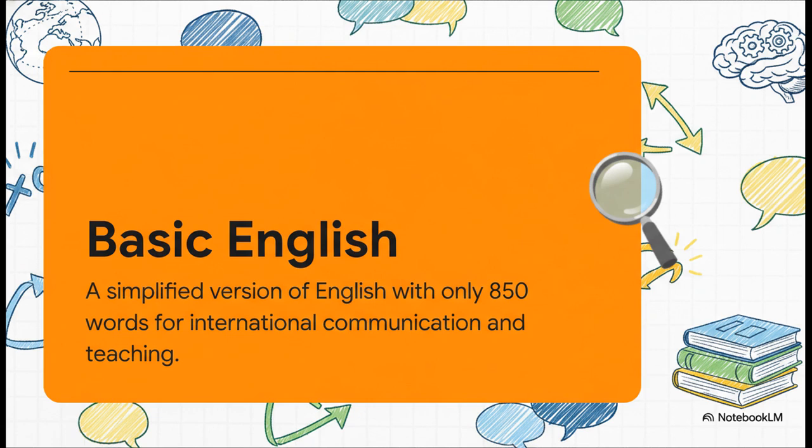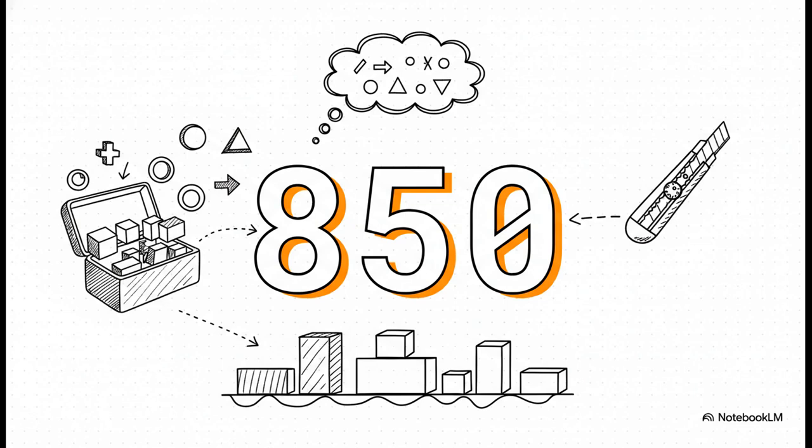And here it is. Here's the answer. Basic English is this super efficient, stripped-down version of English. The whole thing, this huge idea, is built on just 850 words. That's it. The theory was that with just those words, you could explain complex stuff, you could teach English to beginners, and maybe most importantly, you could connect people from all over the world. So let's just let that number sink in for a second. 850. Not 8,500, not 85,000, just 850. The whole idea is that with this one carefully chosen toolkit of words, you can pretty much build sentences to describe almost anything. It's a wild concept, right? And our word knife, it's one of those essential 850 building blocks.